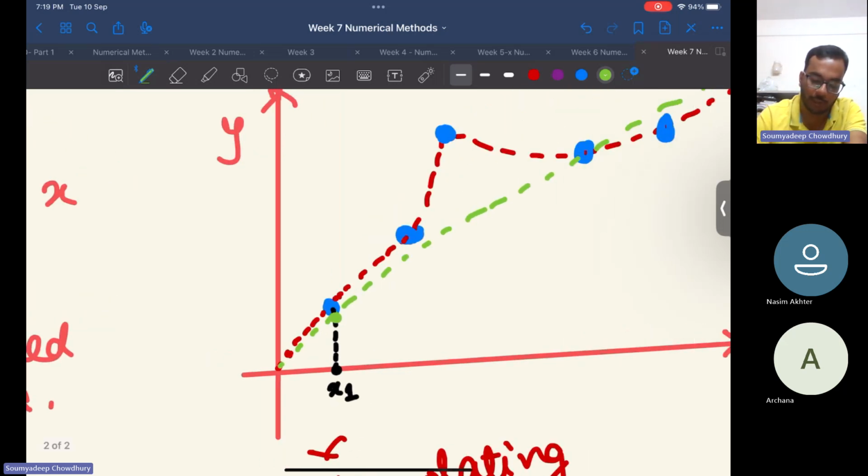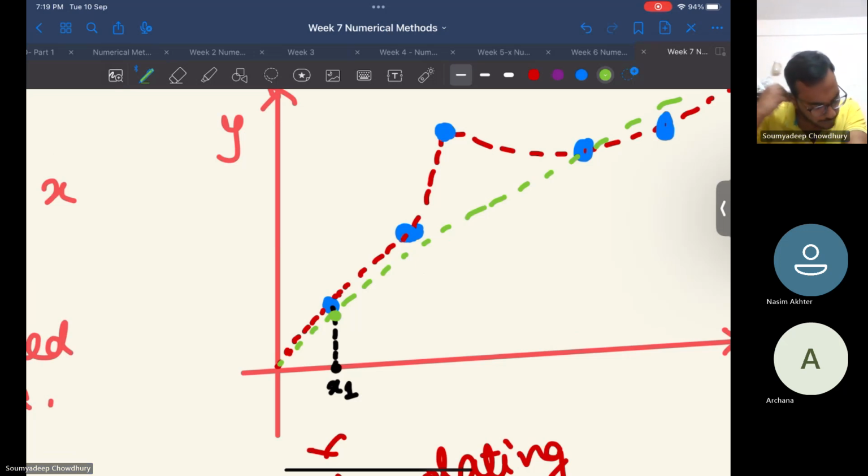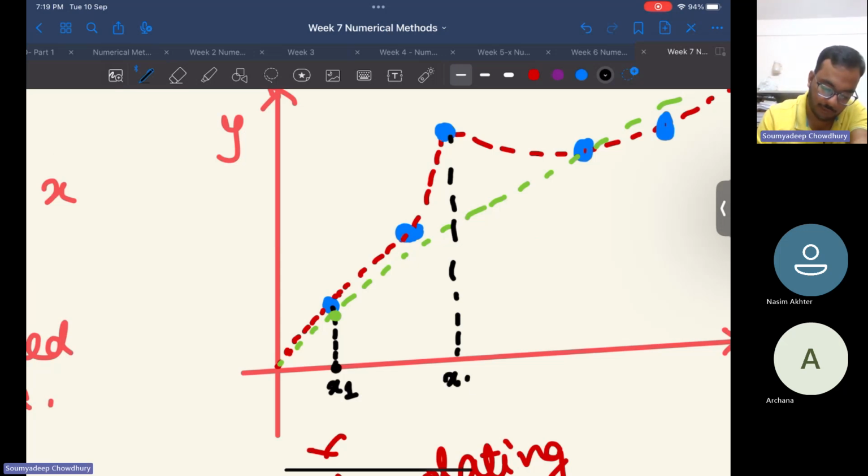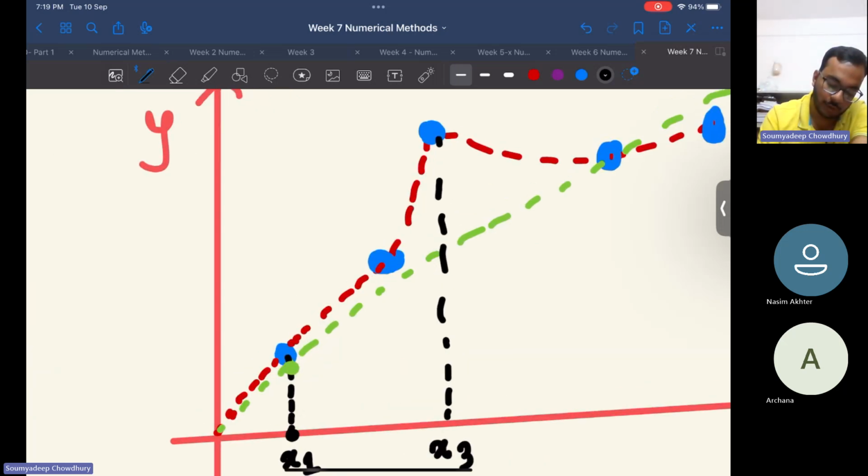Here also you see, suppose this value of x, x3. At x3, if you forget the regression line first and just see the interpolating curve, the blue dot which I have marked here is the experimental data as well as the value of y for that particular x using the interpolating polynomial. So both are the same, and the error is 0. However, if you consider the line of regression, your obtained value is this one, while your experimental value was this blue dot. So there is an error. This much error is there. This is the error.